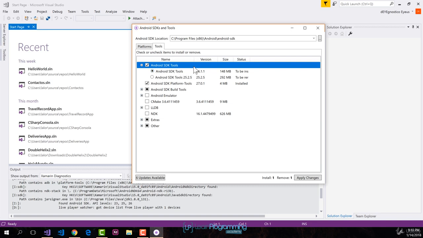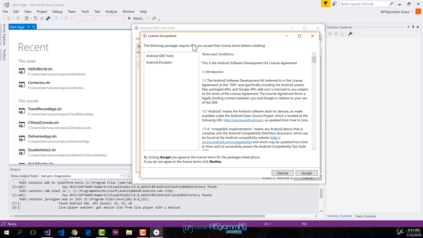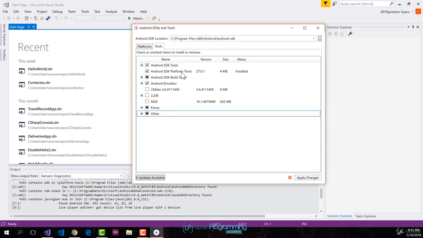So once you have selected Android SDK Tools version 26 or higher, make sure that you click on the Apply Changes button. You may see this window with the license acceptance. Of course, you will have to click on Accept, and the changes will be performed. First, the previous version of the Android SDK will be installed, and then the newer version is going to be added to your operating system.